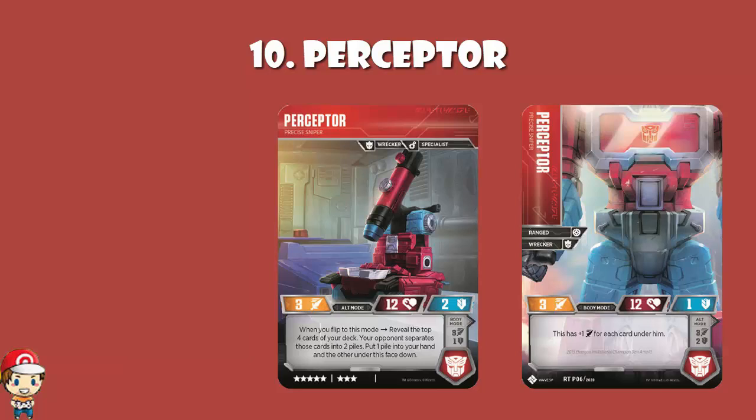In bot mode, you get +1 attack for each card under him. What does that mean? Well, in alt mode, when you flip to it, you reveal the top 4 cards of your deck. Your opponent separates those cards into 2 piles, and you put one into your hand and the other under it face down. That's kind of awesome.